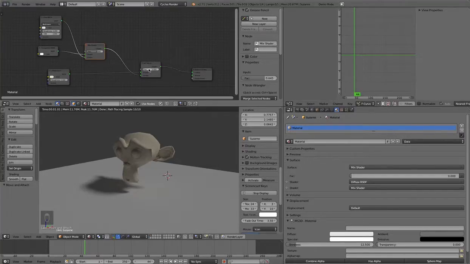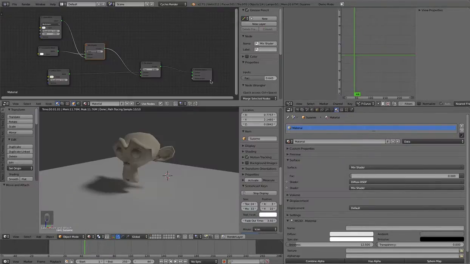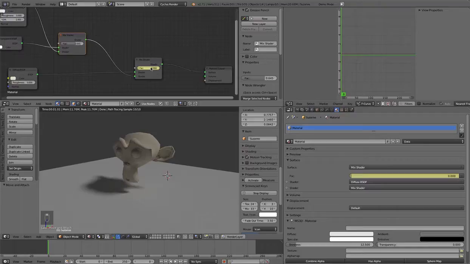All right, so let's take a look at how to do this. Basically, you could manually animate these things by going to frame zero, going over the mix shader slider and hitting I. You can see it turns yellow. It means that a keyframe has been set. Then you could, for example, go over to frame 30, and either slide this over to 1 and hit I again, or you could turn auto keyframing on and just drag this over. And as you can see, it would change over time.